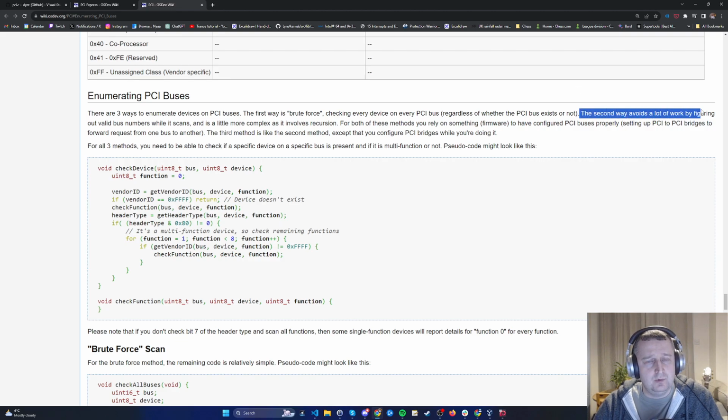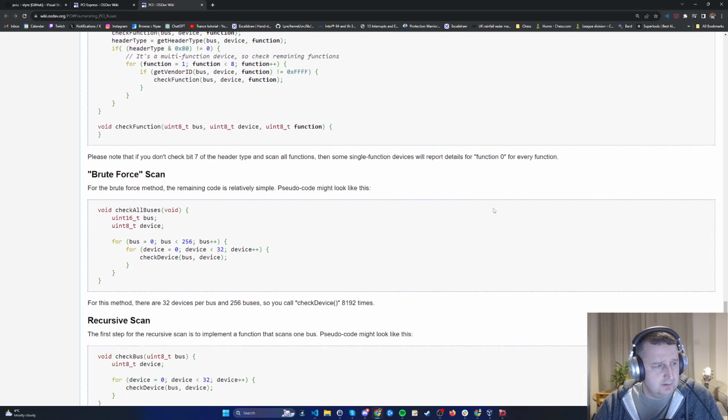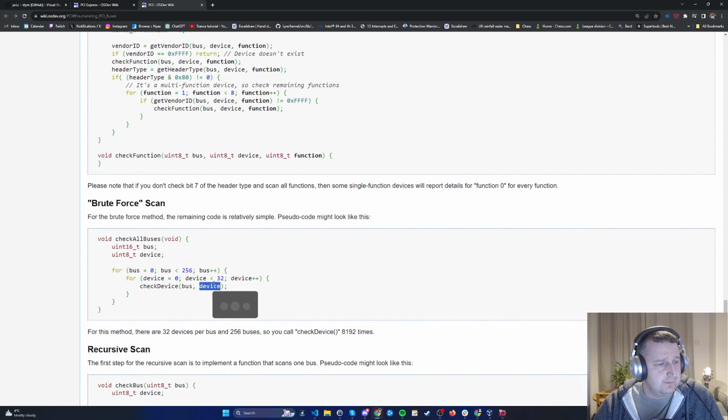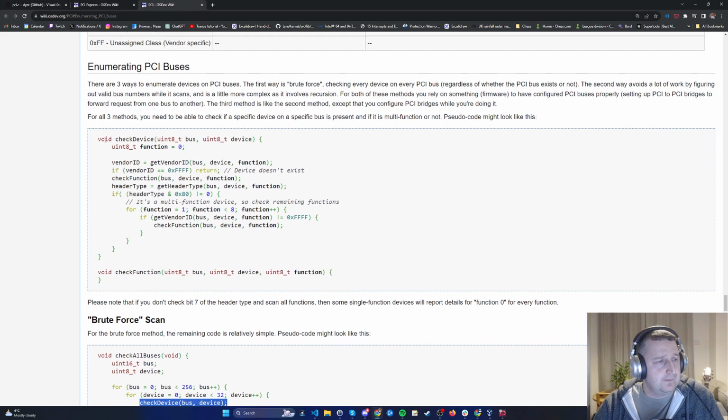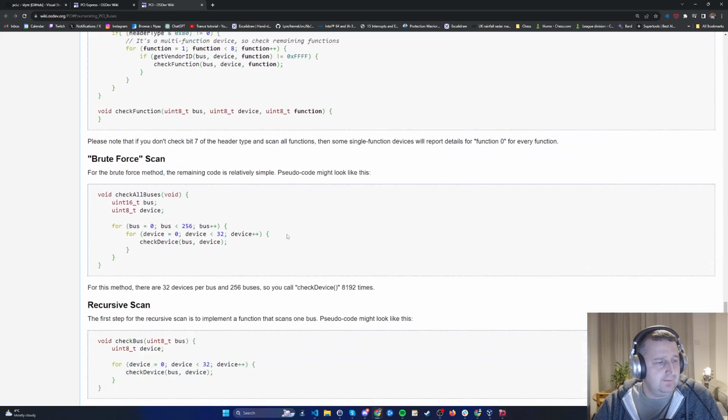Second way avoids a lot of work by figuring out valid bus numbers while it scans. You need to be able to check if a specific device on a specific bus is present and if it's a multifunction or not. Get vendor ID.